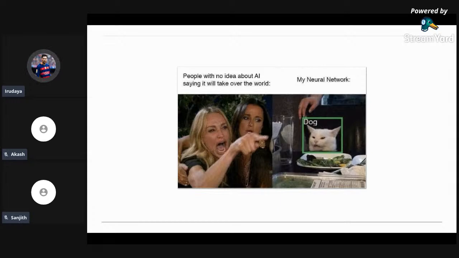We are trying to feed them information and algorithms to make sure they see and understand the world the way a normal human would. According to this image, if AI turns bad tomorrow, as people say, it's up to us. We are the ones feeding them our brutal thoughts, and we are bringing the wrath upon the world by ourselves. Just kidding. Let me move on to the next slide.